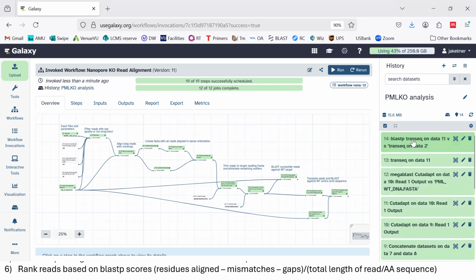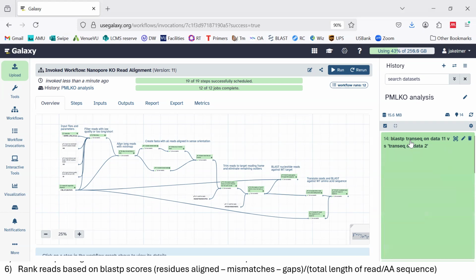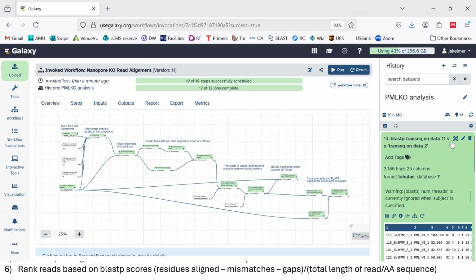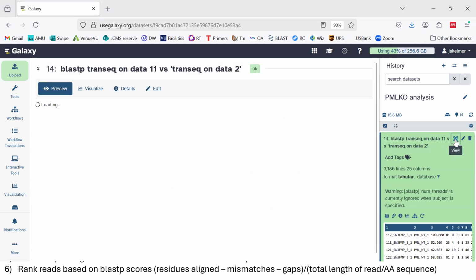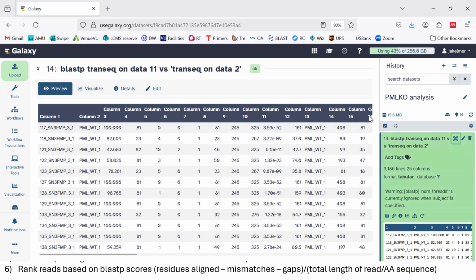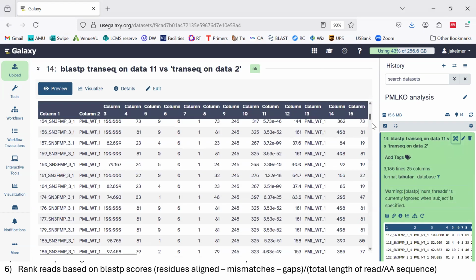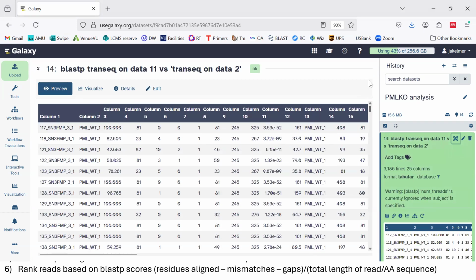And then finally here, the BLAST-P output, where we've taken all of our reads, translated them into amino acid sequences, and now we're aligning them to the expected or the wild type amino acid sequence. So we can left click on that. We can do a few things here actually. We can view those results by clicking that eye icon. All right. And here we go. So it looks like something did work. We got a lot of different outputs there.